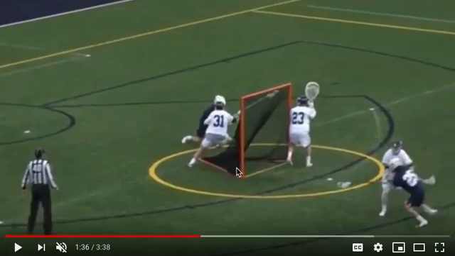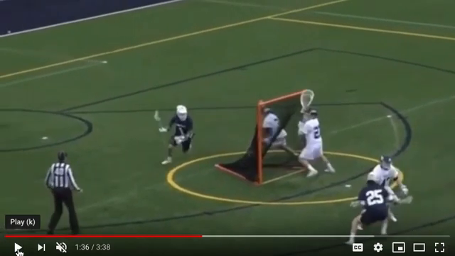And obviously, he's got the advantage of getting his defenseman to trip over the net. And the only way you're going to get that is if you're hugging the crease at all times. Comes out wide open, heads up, back straight.